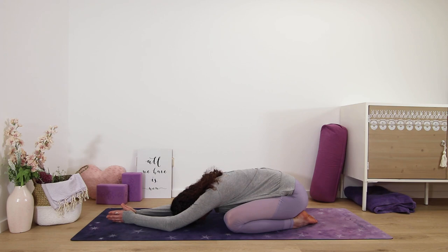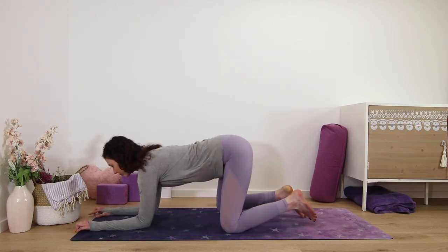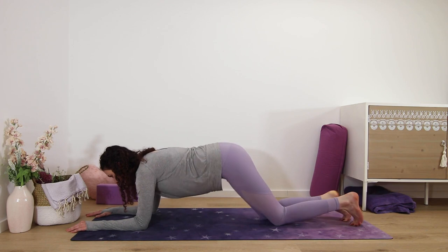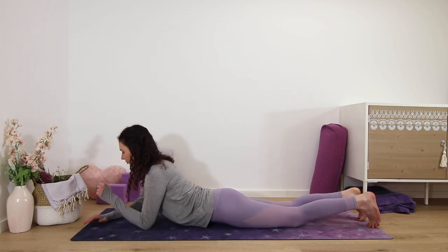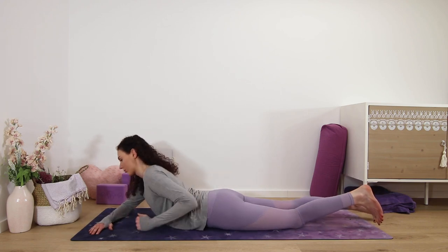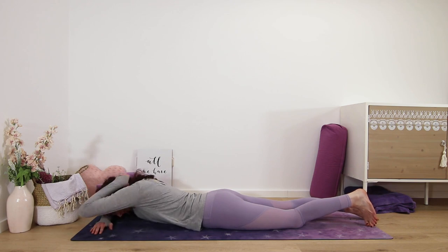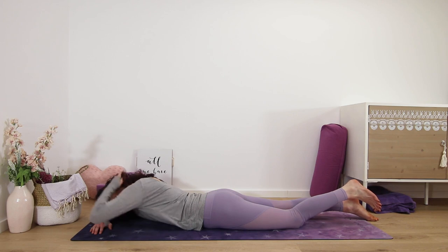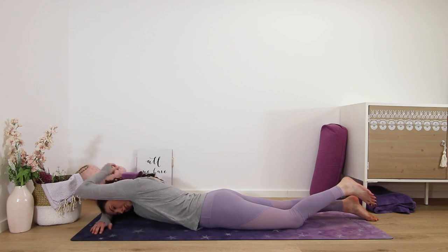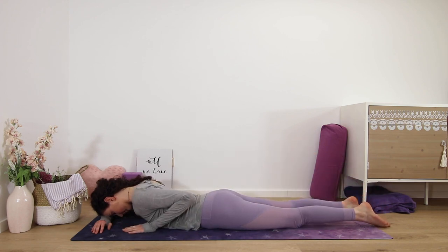From here we will come right into the next position, which is a lying quad stretch. So lift slightly and then slide onto your belly. Legs extend fully straight behind you, toes flat on the ground. Stack your right hand under your forehead and then reach out with your left arm for your left knee to take a hold of the left ankle. If you can't reach, that's totally fine.